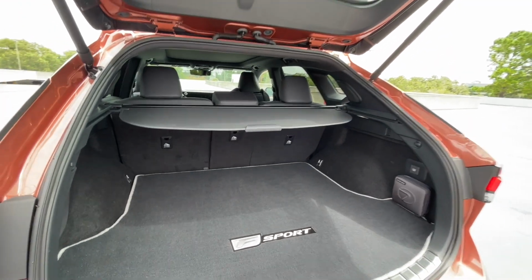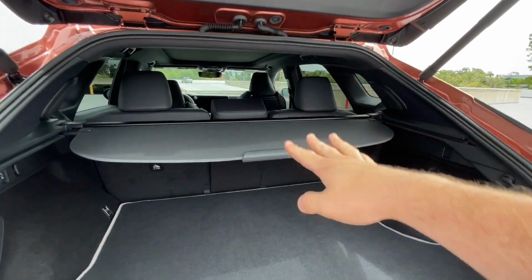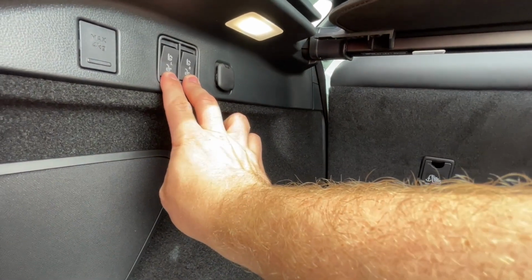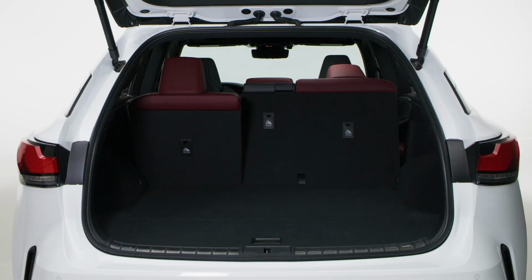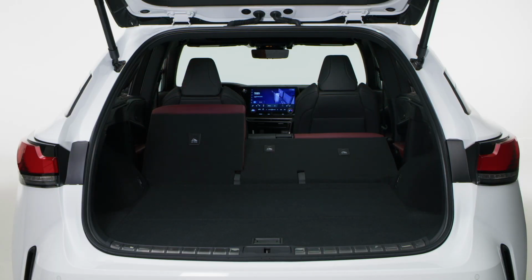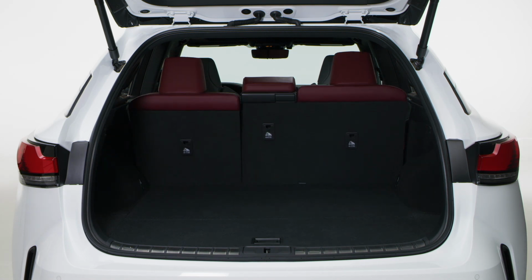And we do have an optional back seat package. It's going to include 2 things. You get heated and ventilated rear seats, but then you also get these power folding seats. So I go ahead and click these buttons here in the back, and as you see, the rear seats are going to go down automatically. So those are not just spring-loaded and they just drop down. Those are actually motorized and they are lowering themselves.